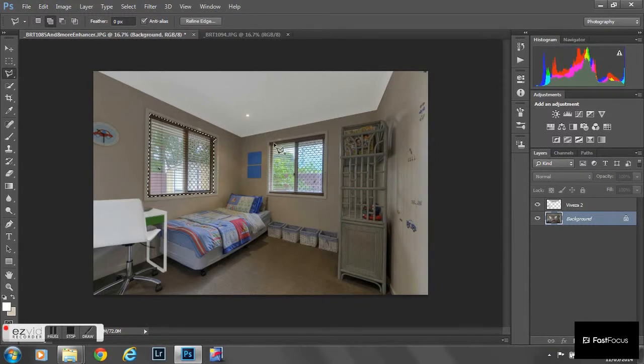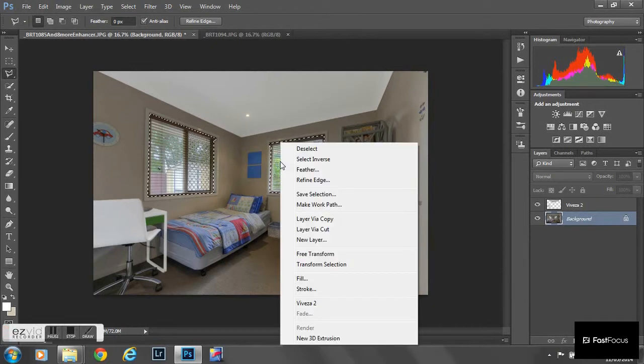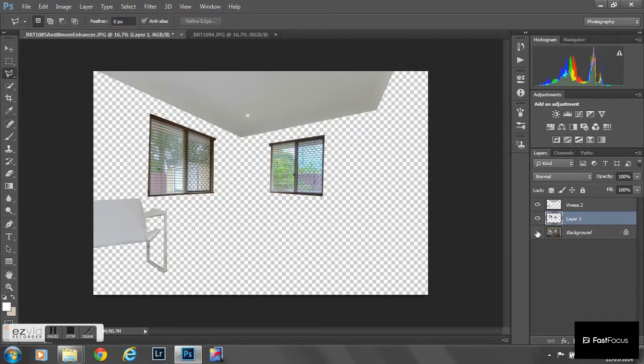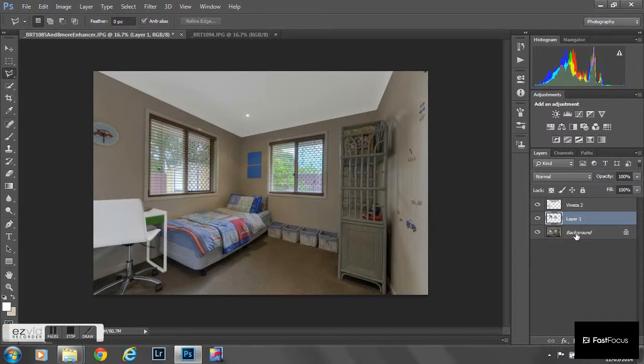The reason I'm doing this is because we don't want those windows to get any brighter than they are, because during daytime outside the window generally tends to be a little bit brighter than the rest of the room, and if we brighten up the whole room including the windows, then the windows are going to blow out and be too bright. So that's just showing you our separate layers.